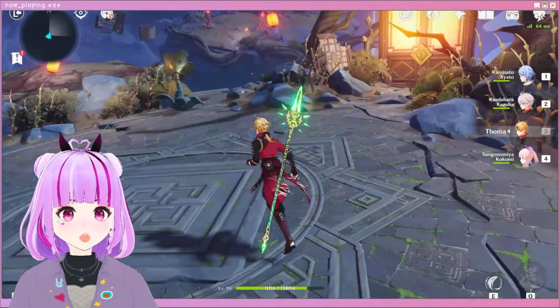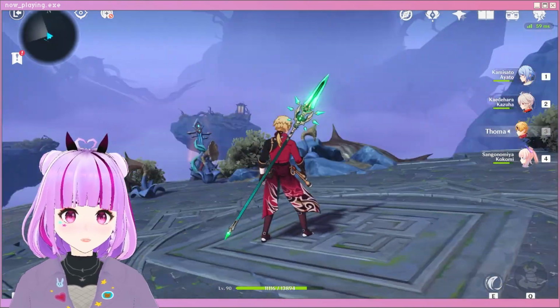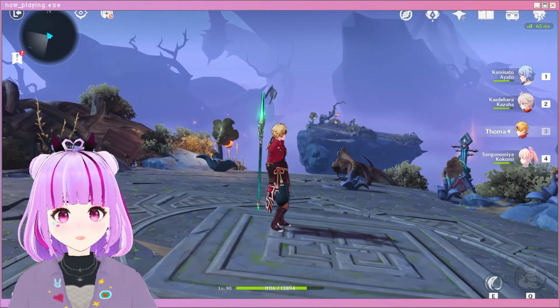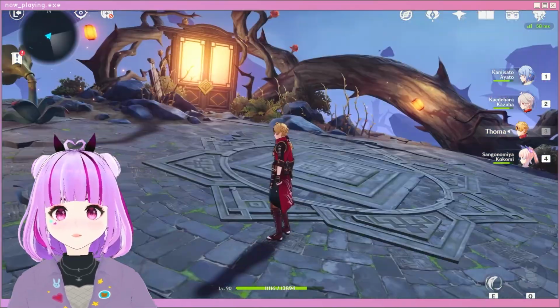I missed Toma. I miss him. You know who else I miss, and would like to put on my team in some way? Childe. But I already have two Hydro, and I don't want to take Ito off again, so... Sucks, I guess.